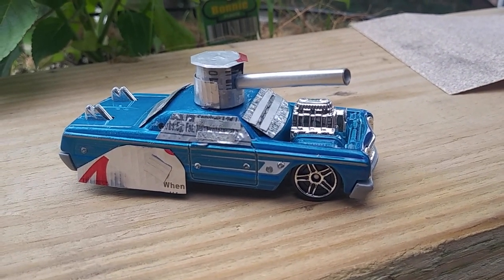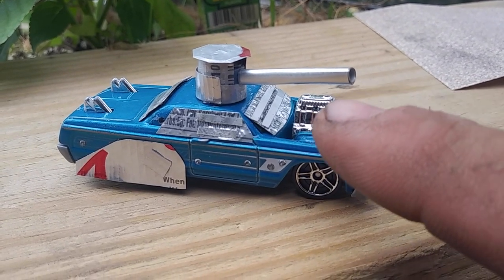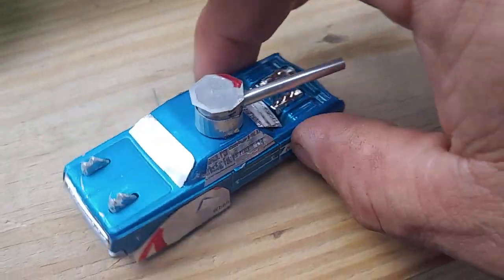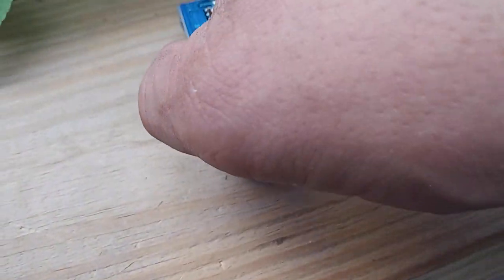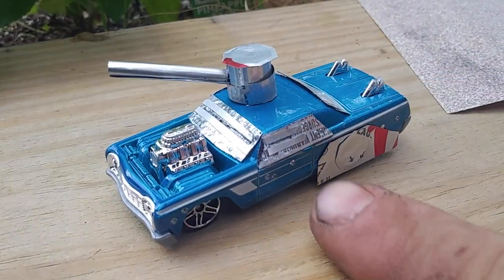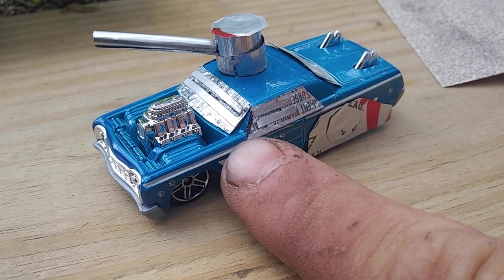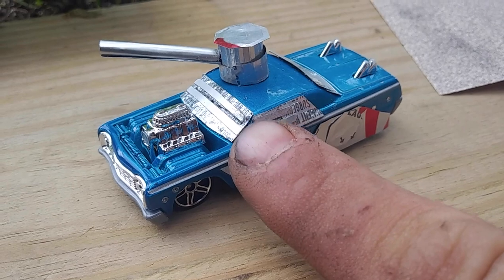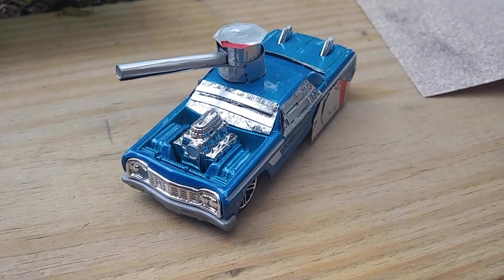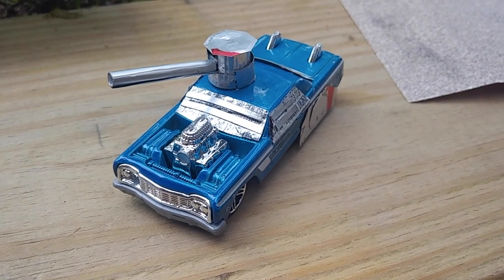Everything on this SOB is beer can and glue. We have the howitzer, and we're going to do it with a couple of stop signs for plate armor, a little patchwork on the old wheel covers, hogged out the tubes, another little stop sign for patchwork. We did a homemade diamond plate, which was a pain in the butt. Got a little bit of flare on the engine too, just some tweaking so I can make the belts work. Tomorrow's the paint job — I've got to finish up some of the bullet holes because I covered most of the cool ones with the plating.